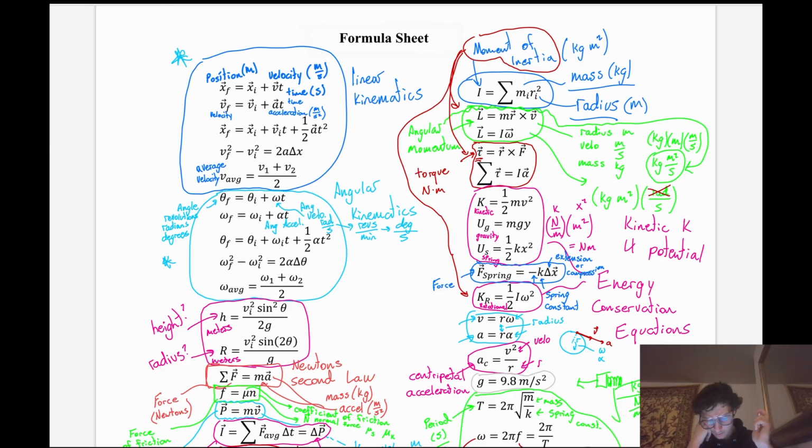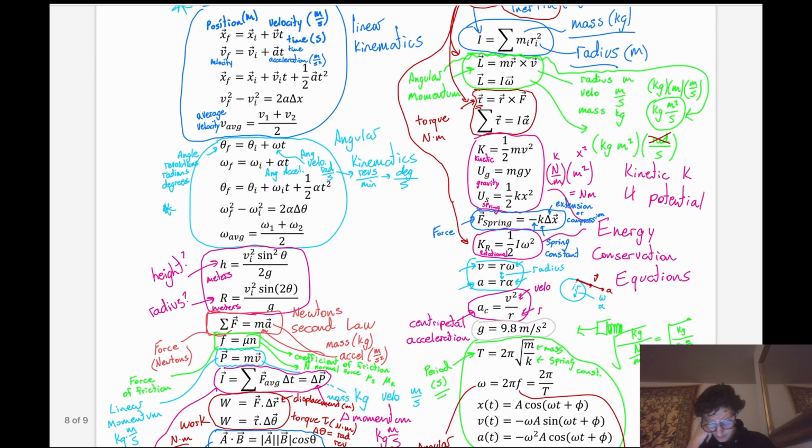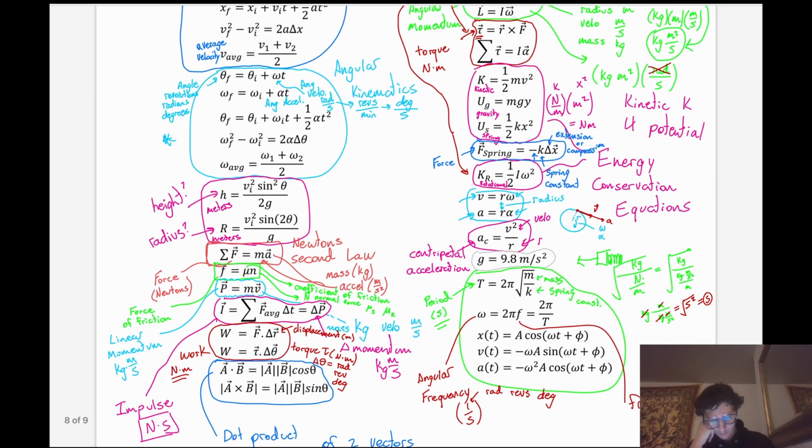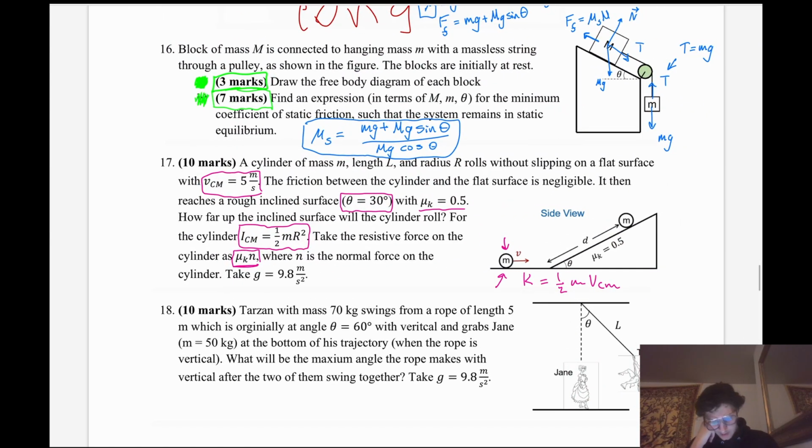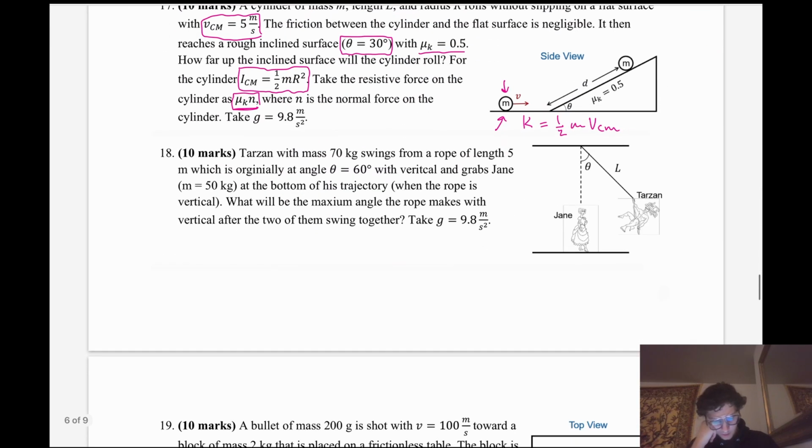Oh, but check this out. We don't know omega, huh? We don't know omega, but we do have an equation over here which relates omega to V. It relates omega to V, but is V the V at the center of mass? I don't know. I'm going to skip this question and read the next one, see how we feel. Hopefully this is going good. We have 43 minutes. Damn, this might actually be 3 hours, guys.